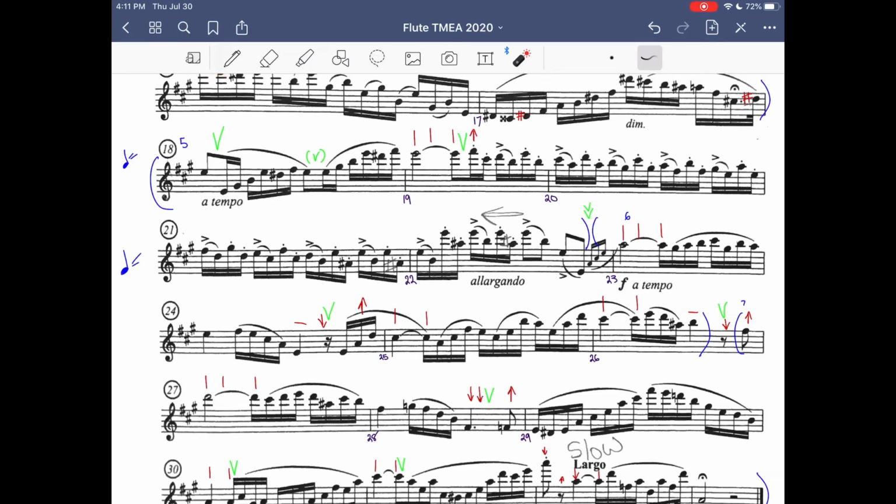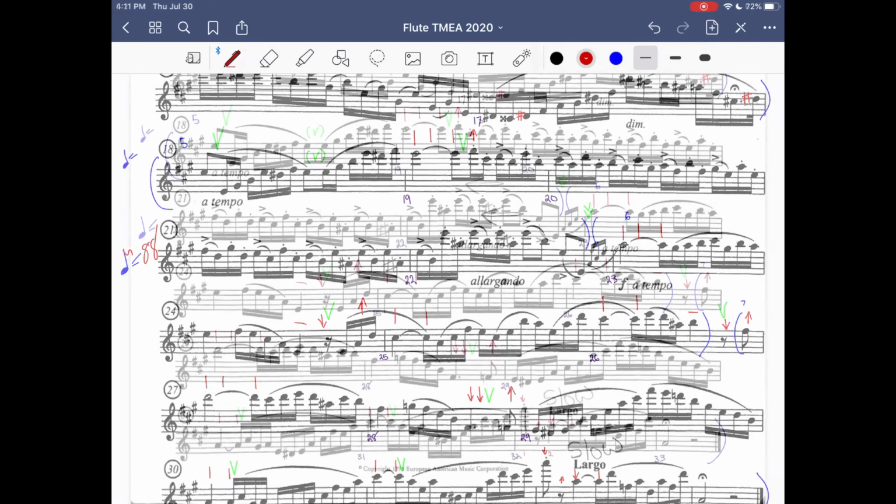And what I do is I actually write my tempo out to the side. So let's say if I played it at eighth note equals 88, that's what I would write out to the side. And then the next day I'd come back and see if I can do it faster than 88, see if I can get it to like 92 or 96. So that's why I have those quarter notes drawn out to the side. Those are to help with keeping track of my tempos, or my perfect tempos, which is the fastest tempo that you can most perfectly play a phrase at. And so I'd mark that out to the side.